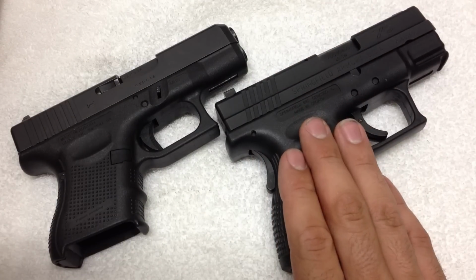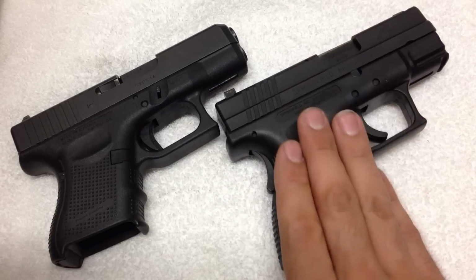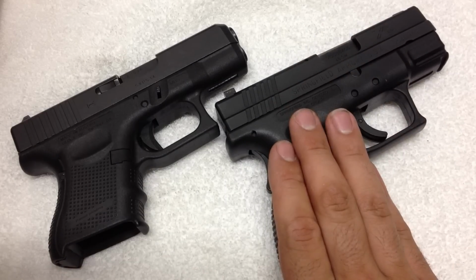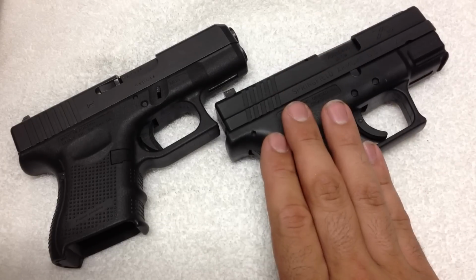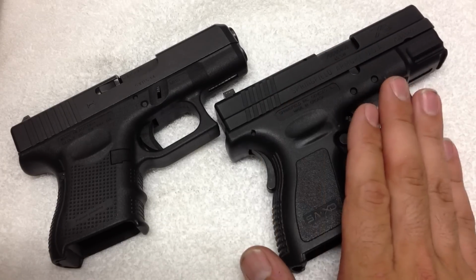Don't just buy something because of what it is. Go out, shoot some guns, find the one that you shoot the best, and buy it. Get your concealed handgun permit and carry it. That's what it comes down to.